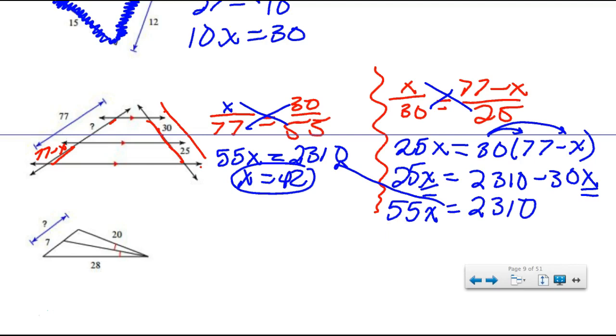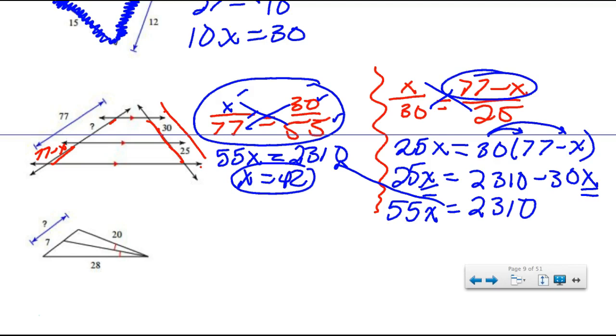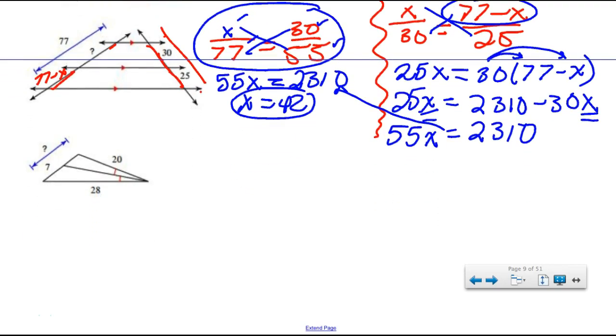Notice I have the exact same expression. So the reason I picked this one is because I like to deal with these singular terms versus this one with the subtraction in it, but it doesn't matter, so whatever makes more sense to you, go ahead. Let's go look at the next one.